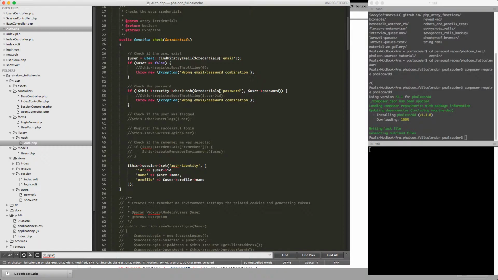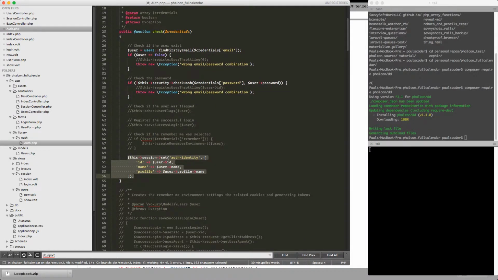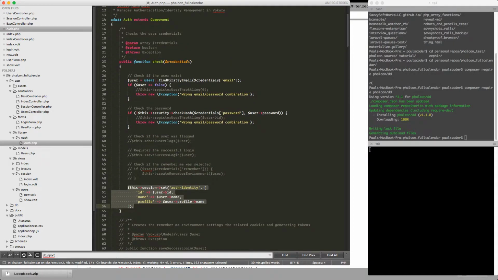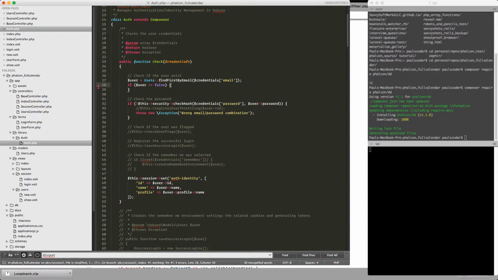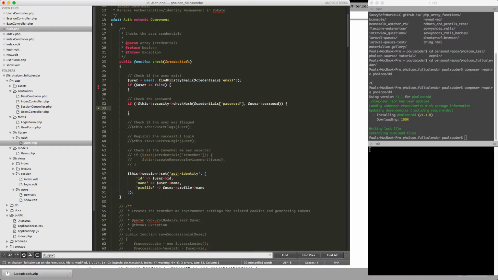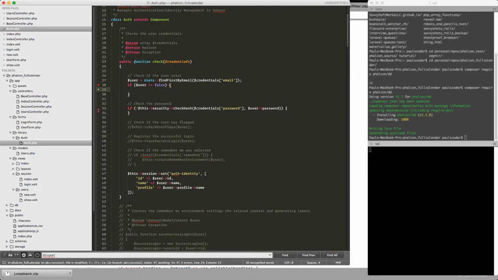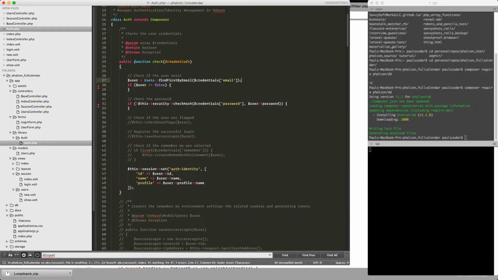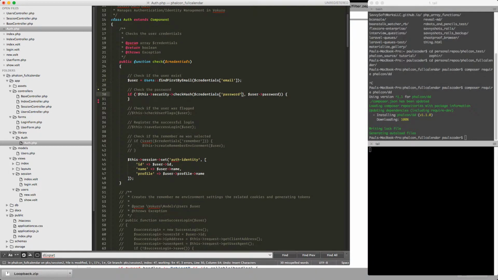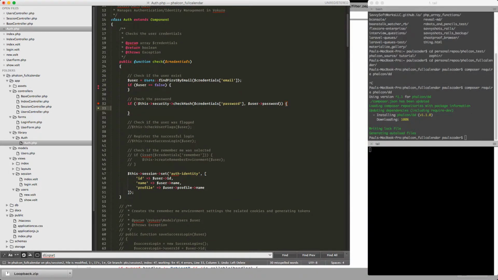So check returns nothing. Doesn't do anything. You could return something. Right now, I could return something. It's because it throws an exception in the event. There's the exception. So this checks the password. This checks if the user exists. I'm not gonna... Return false. Well, I guess I can early return here.